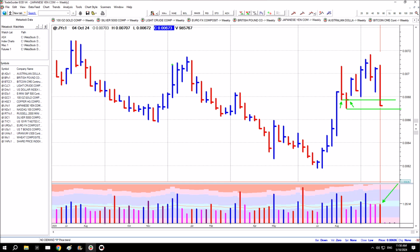Now you can see the market had been previously trading up adjacent to these highs in here, and there was an attempt to push higher briefly here before supply was drawn out, an attempt to recover, and then a push lower, partly in response to the strength in the US dollar, I expect. So there may be an attempt to consolidate in here, but if weakness continues to emerge, price is going to break below this level. It'll be a breakdown then. We'll have to see where price ends up down here.